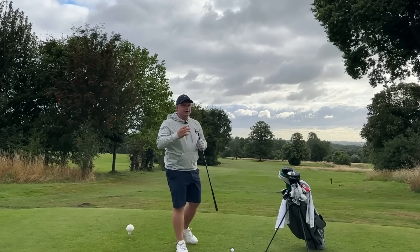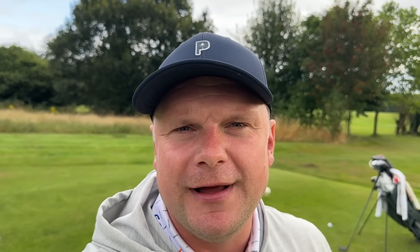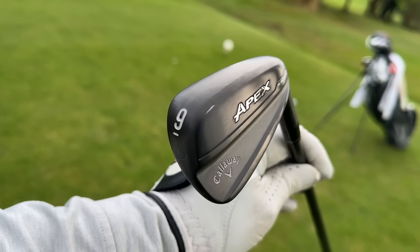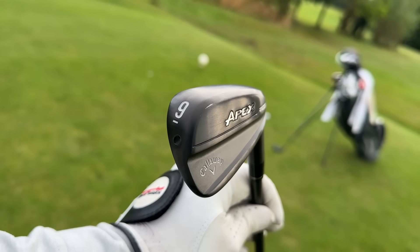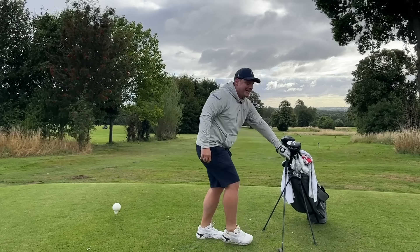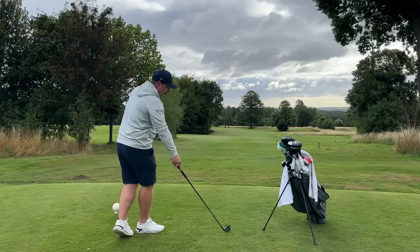Regards to the black finish — a lot of people do like a black finish. Callaway claim this is a premium DLC finish, which is a lot more durable than a PVC finish. I'd be really upset if that was my £2,000 set of irons. They look stunning, but how stunning will they look after wear? Callaway, you had to get this right! These clubs have only been in the bag today and yesterday — I played on the simulator with them yesterday because I'm enjoying them that much.